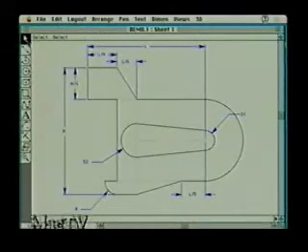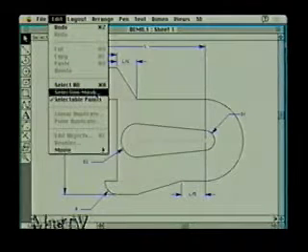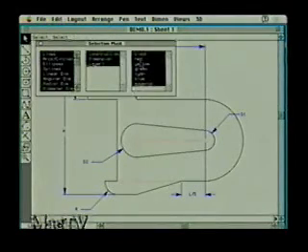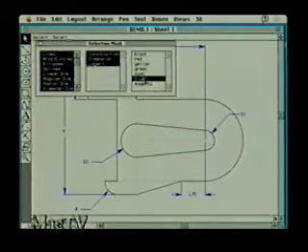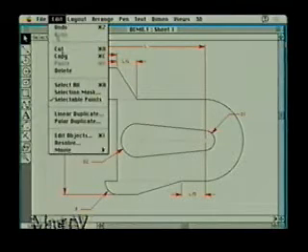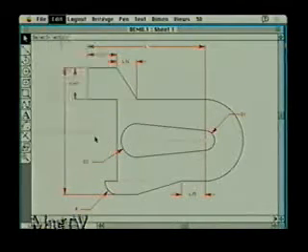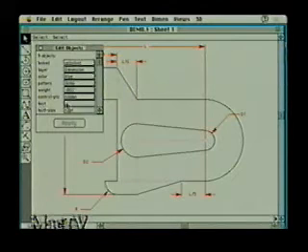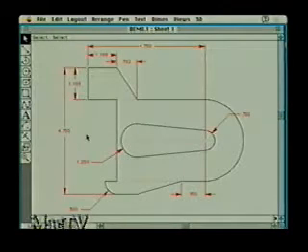The other thing that you can do is things like, if I want to put the actual numerical values back in here, I have a little thing called a selection mask, which lets me quickly select all the dimensions by saying, give me all the blue things, ignore everything else. And now when I say select all, it selects the dimensions, turning them red. Then in this case I can edit those dimensions and say, I want to put the real number in the text box. So I put a little number sign, and it replaces all the variables with the actual measured numerical values, based on the values that we did give it.